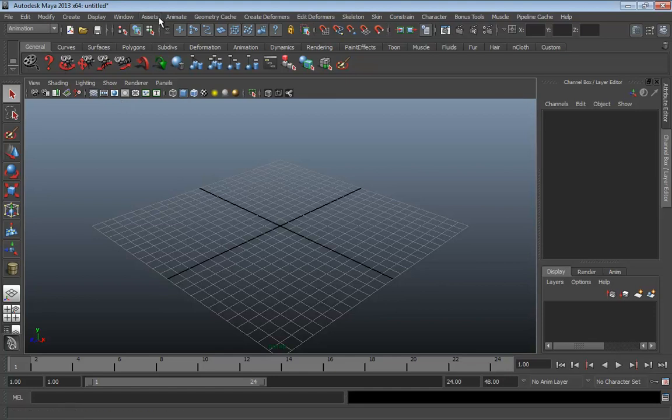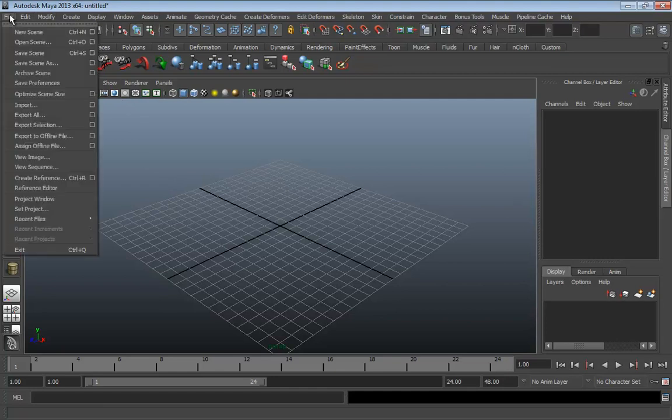Now, all of that said, there are some menus here that never change. So at least you have something stable that you can look at all times. You got the File menu. This has a lot of the things you'll find in the File menu of just about any application you've ever touched in your entire life. Things like New and Open and Save As, Import and Export and all kinds of stuff like that. Also your recent files. That will save you a lot of pain and hassle, actually.